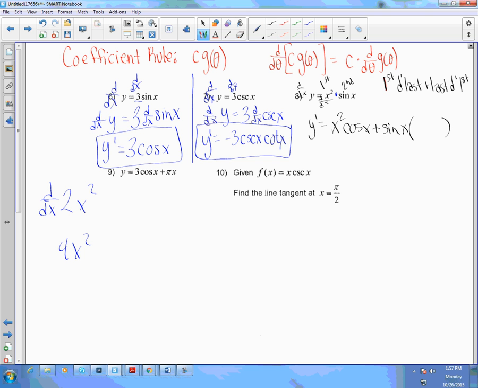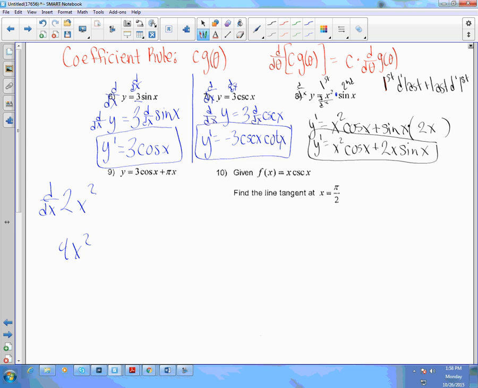sine x times, make sure you notate that it's multiplying, because it's going to look like part of the sine function. Sine x times d first, the derivative of the first, 2x. Now if I keep that 2x there it looks like it's part of the sine function, so I would pop it in front, so it looks like this. Okay? And that's a derivative. y prime, or dy dx, is another way to write y prime. Any questions?